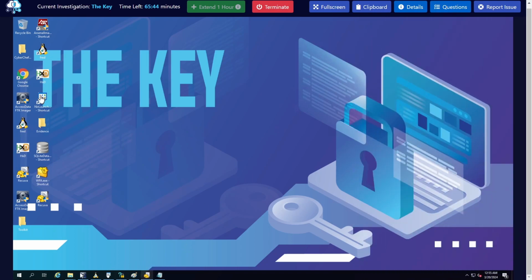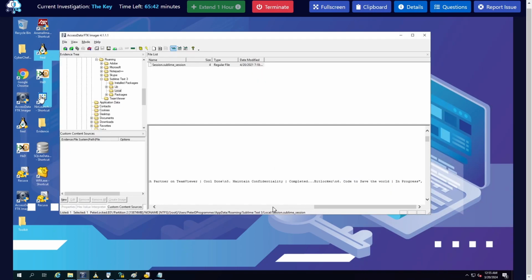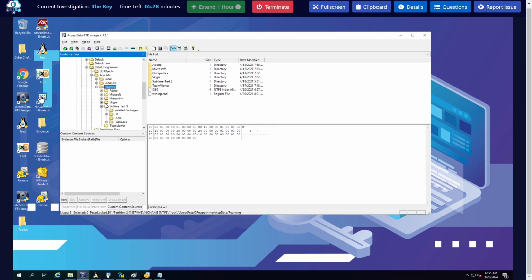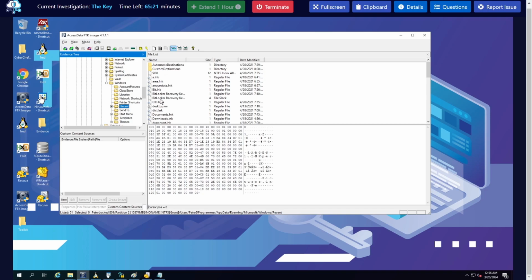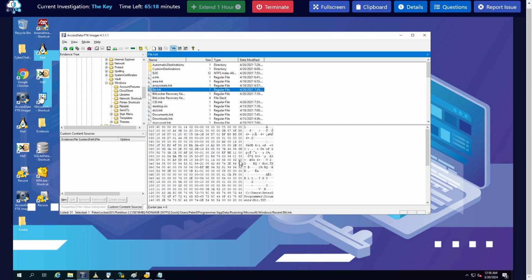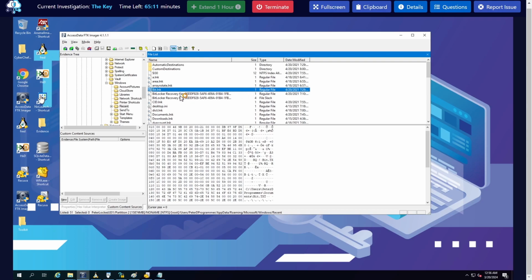So remember that we have seen this one, the BitLocker, and also at the same directory with the Microsoft Windows in the recent, we have found bit.link, which we suspect is a BitLocker recovery key.